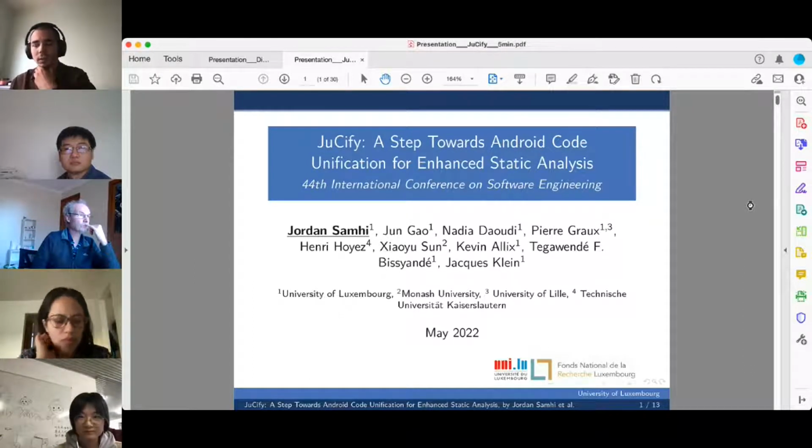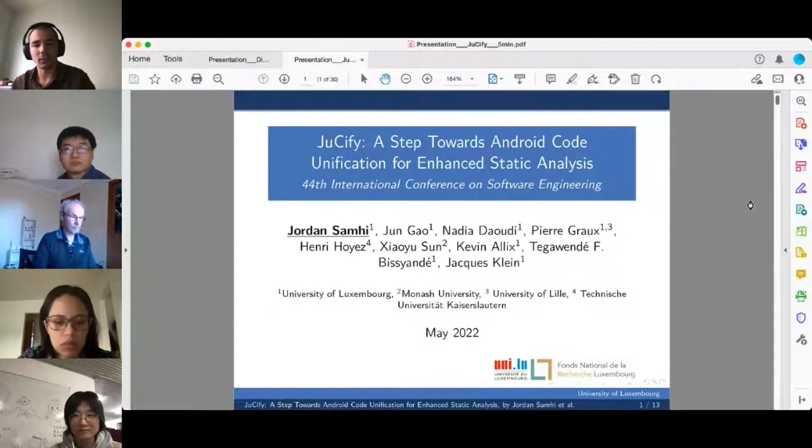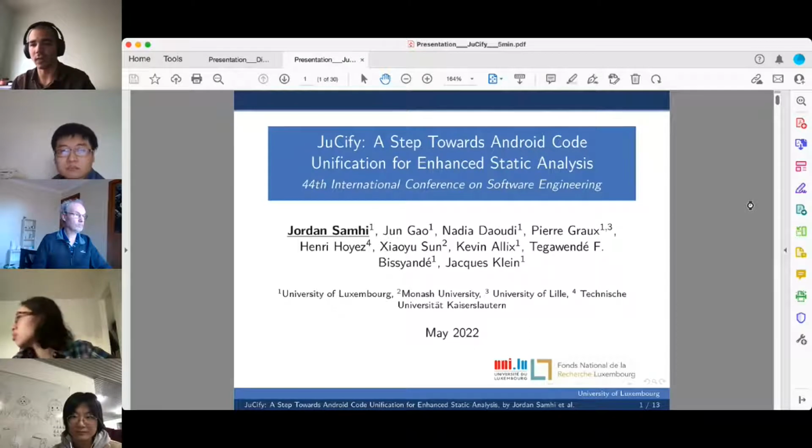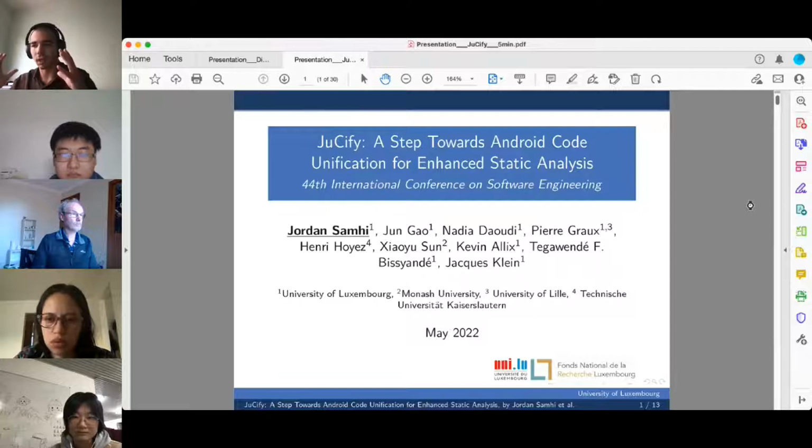This is a simple example of native code usage. We have the Java part and the native part. We can see that both are different. According to Lee et al., most static analyses are built on top of the SOOT framework. So therefore, our work aims to fill the gap in whole app analysis in the SOOT ecosystem by researching means to build a unified model of Android code. So for that, we propose Juicify, a step toward building a framework that breaks the bytecode native boundaries for Android apps and therefore copes with a common limitation of static approaches in the literature.